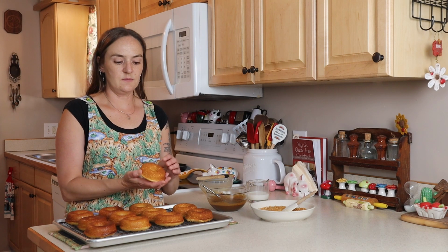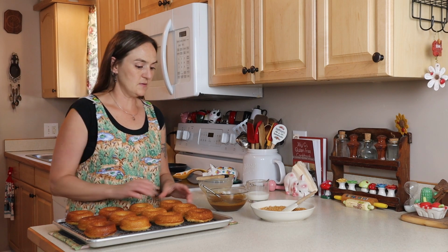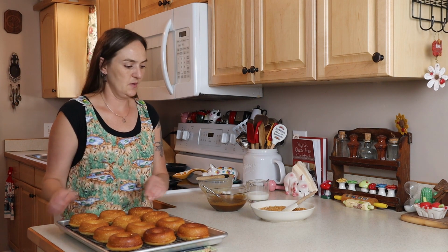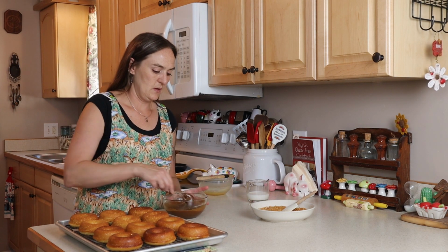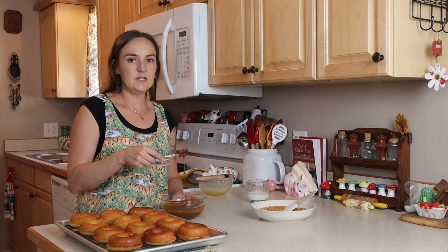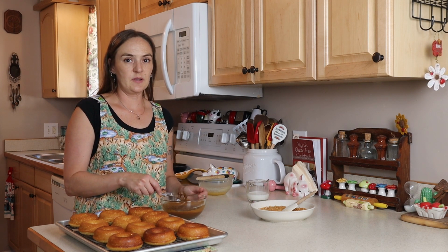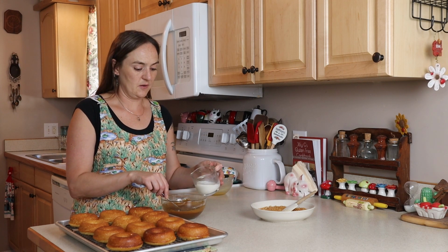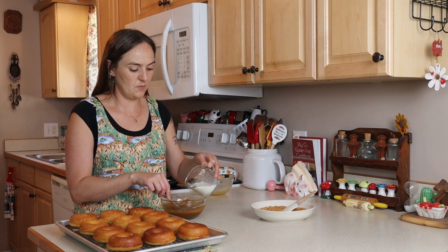Once your donuts are cooled off, we can start dipping them in our coconut glaze. I turn this around, give myself some room. And my coconut glaze, you could dip them in right now and it would be a really thick glaze, but I want it to be just a little bit thinner. So just a little bit more milk.